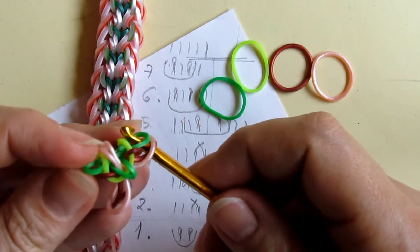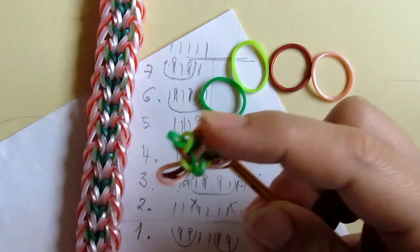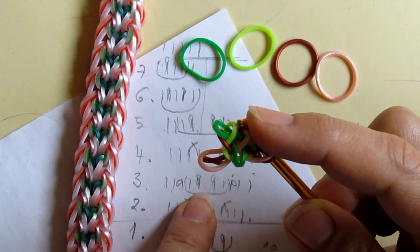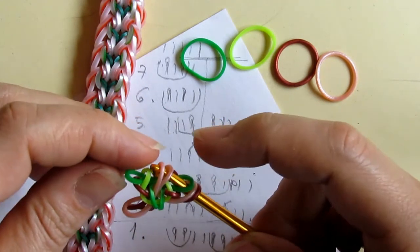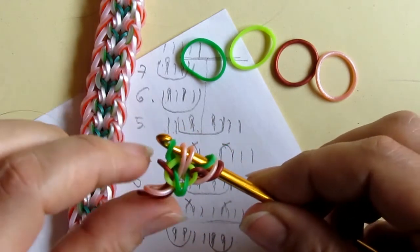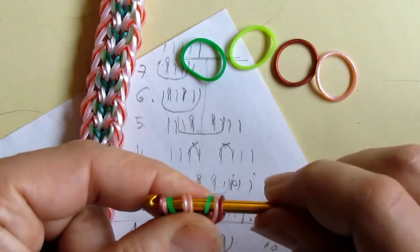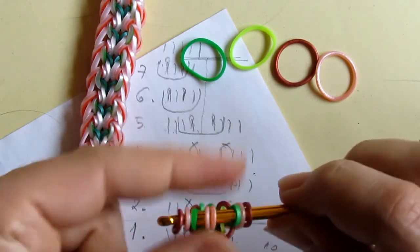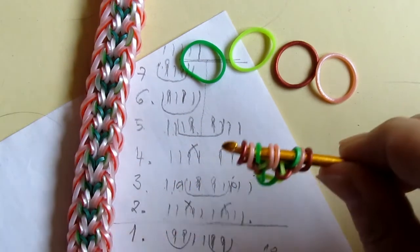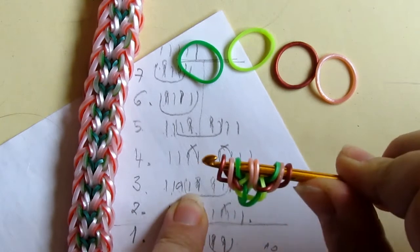Then we just reattach the 2 in the center, here, the 2 in the center. We of course reattach the green one, and we reattach the 2 that we just unlooped in the beginning. So we have done the line number 3. I will show you one more time, don't worry.